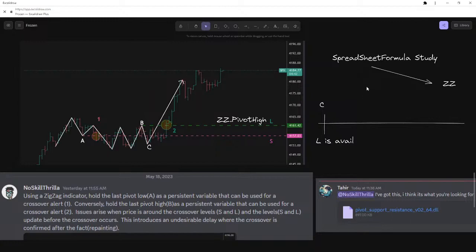Okay. Yeah, and I think I've got a version where it's storing three of them. Also, whenever we create a new one, the latest one gets stored in subgraph one, so we can use it basically as the most recent pivot high or most recent pivot low, and use it in alert conditions. Mm-hmm. How are you defining pivot? Is it just like lower lows and higher highs? Yeah, it's basically that. Okay.